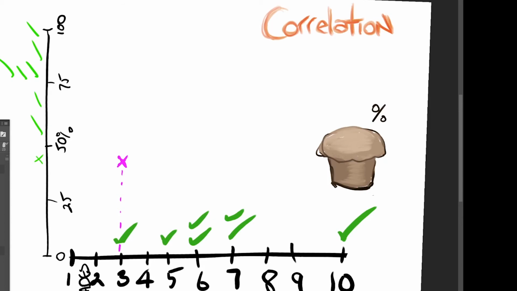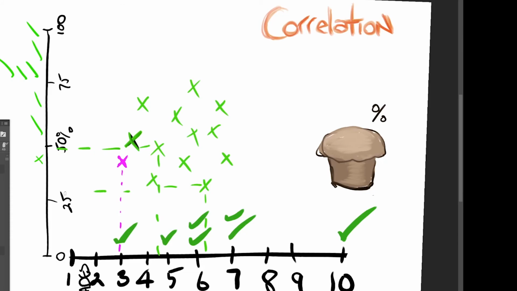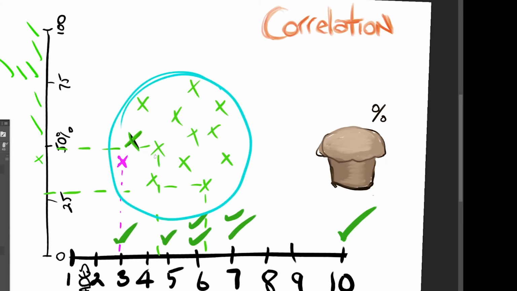So they go, okay, we've got different people, we've taken their grade, the number of muffins they eat in any given week, and we get all of these points, exactly the same as what we were doing before, where each participant or item is represented by 2 scores. And then when we put a circle around it, we look at it and we go, oh my goodness, I don't think there's any relationship there. And then your line ends up going just straight through. So what that says is you can eat as many muffins as you like, and you're going to have a score based on something else.